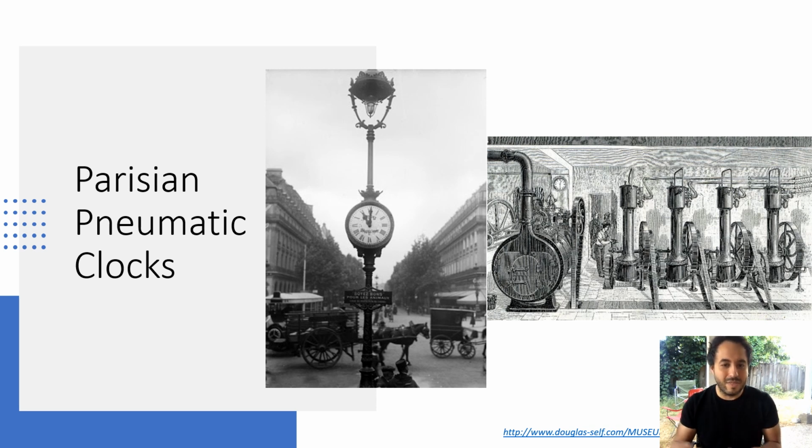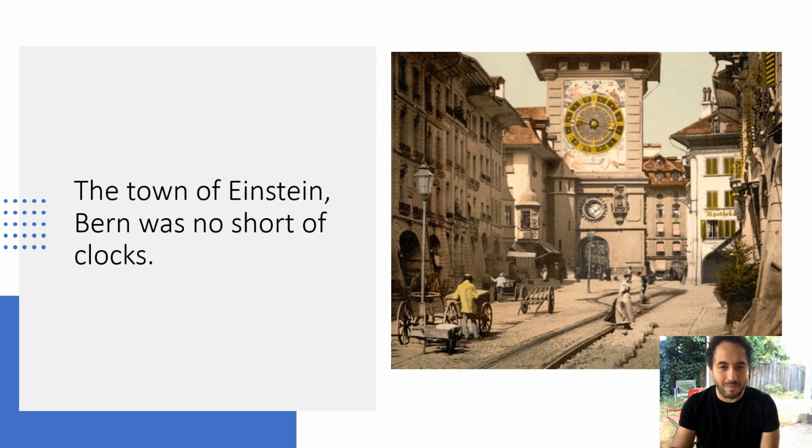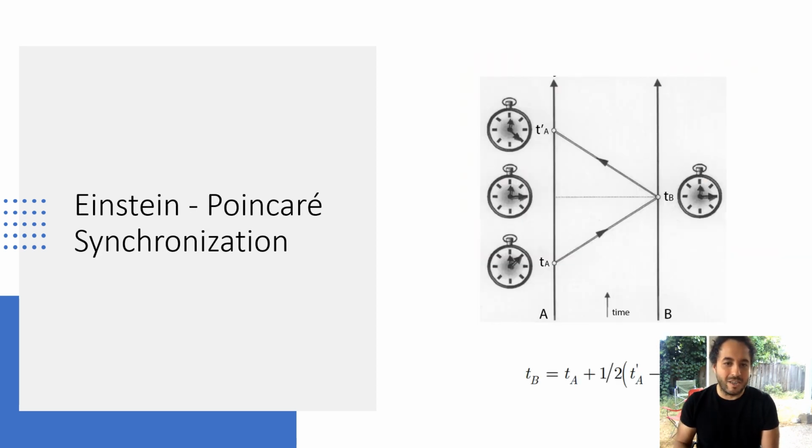So how would we do it after the invention of long cables and electronic connections, or telephones and telegraph? We could basically use some better algorithms that benefit from relativity, which Einstein proposed, right? And he was in Bern, and that was a city which was in no shortage of clocks back then. And the first synchronization algorithm is known to be the Einstein-Poincaré synchronization. So Poincaré is a polymath in France. He has a lot of influence in the world of mathematics, involving the very work of Einstein. So how they achieved this task is as follows.